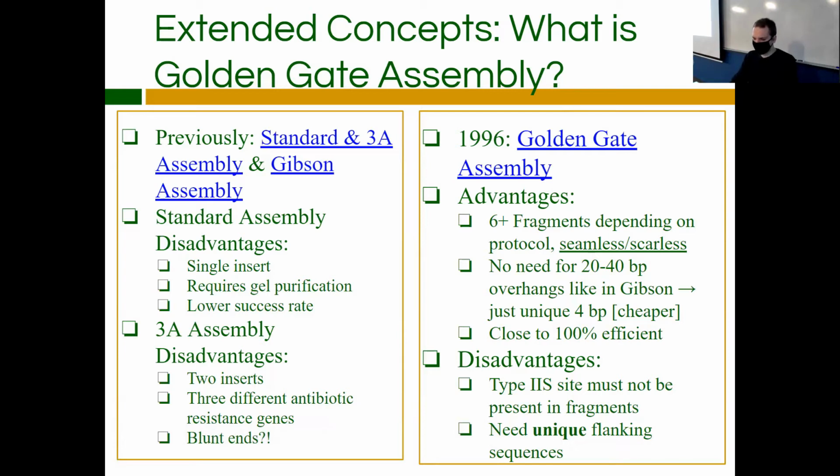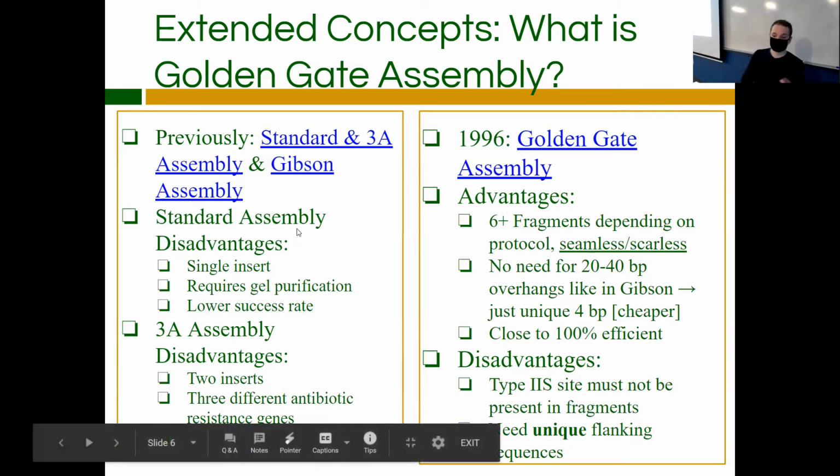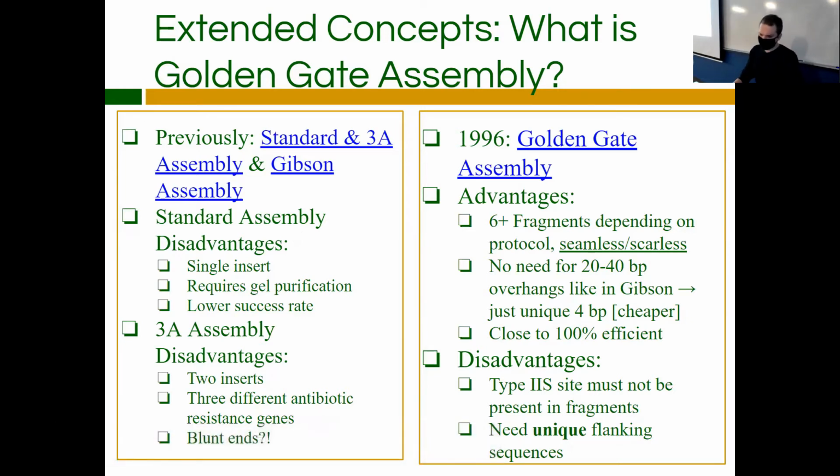The next thing I covered, though I don't really mention it here, was Gibson assembly. That, I believe, was 2 lab meetings ago. Gibson assembly allows you to ligate together around 6 fragments. The main disadvantage to Gibson assembly was you had to design the primers, and these primers were anywhere between 25 and 40 base pairs. That therefore leads to some expensive primers that you have to synthesize with external companies. So that's the main disadvantage with Gibson assembly.